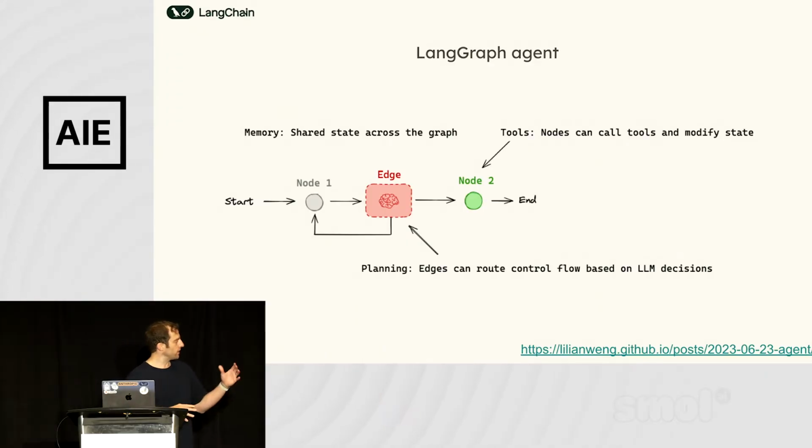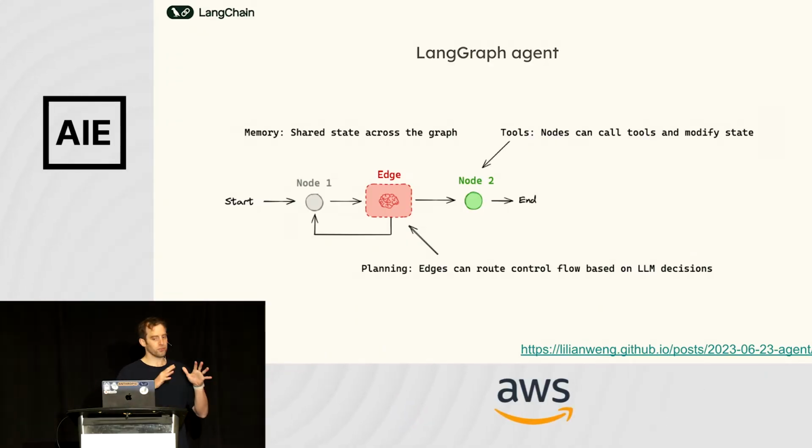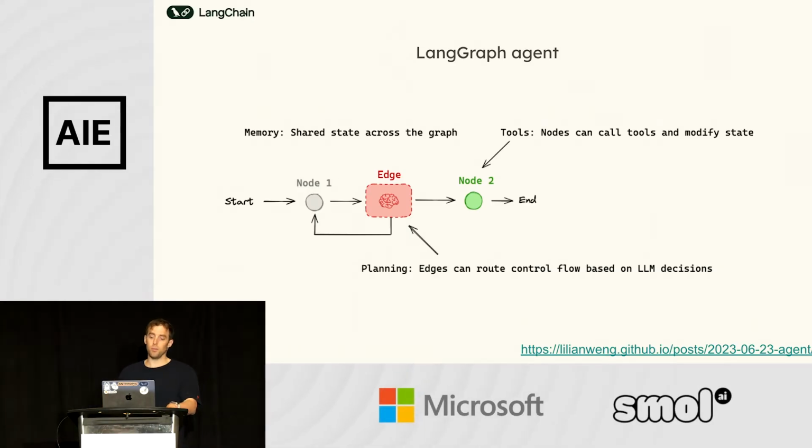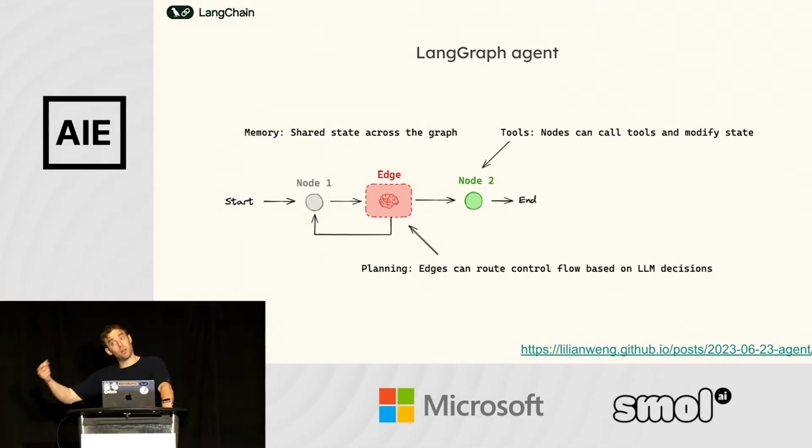So nodes you can think about are basically, well, maybe I should start with this. This graph has something called state. So it's like short-term memory that lives across the lifetime of this graph that contains things you want to operate on. Nodes modify the state in some way. So basically each node can call a tool and can modify the state. Edges just make decisions about what node to go do next, okay?